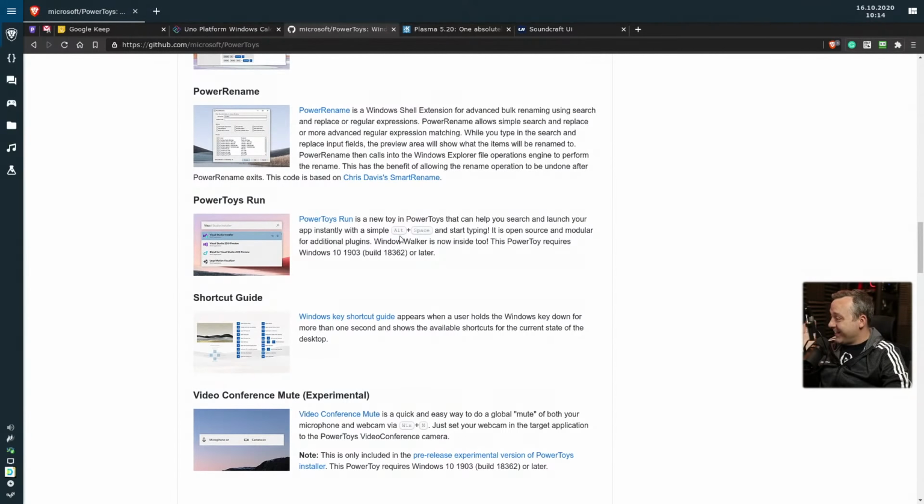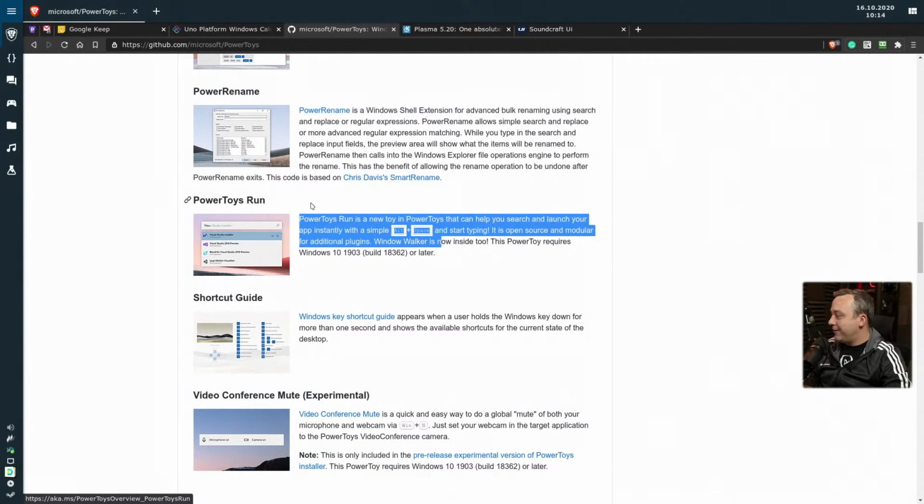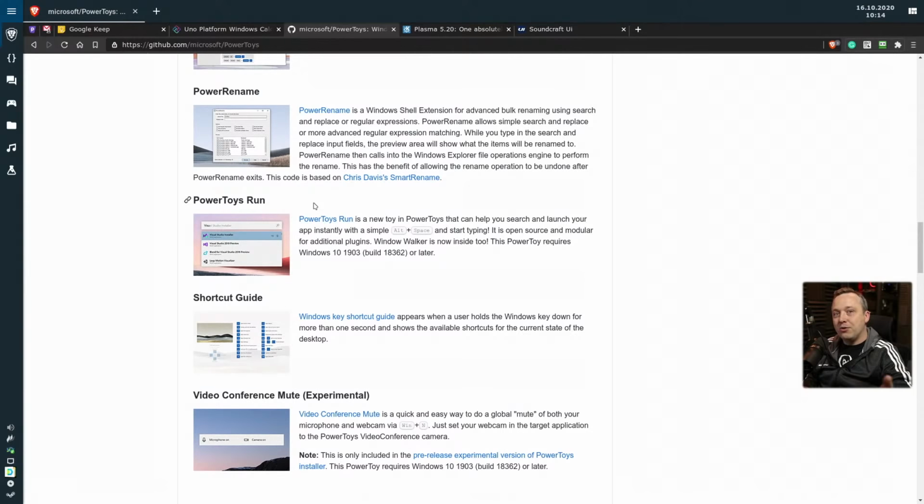And just like, here's PowerToys Run. Look at this. This is a complete ripoff of Spotlight, and also what we just talked about with KDE redoing KRunner. PowerToys Run is that thing. It's nuts how this is all happening.